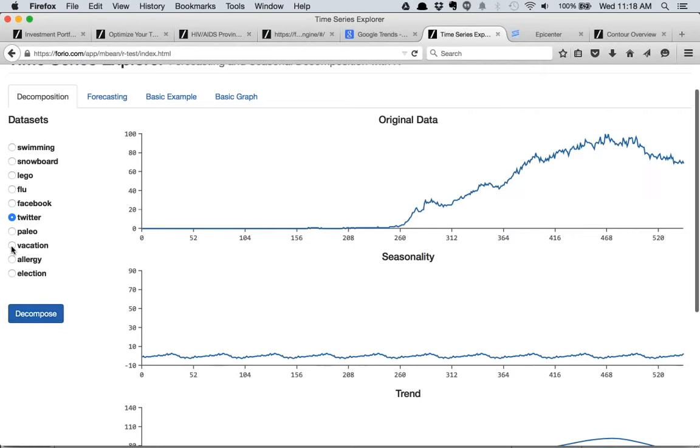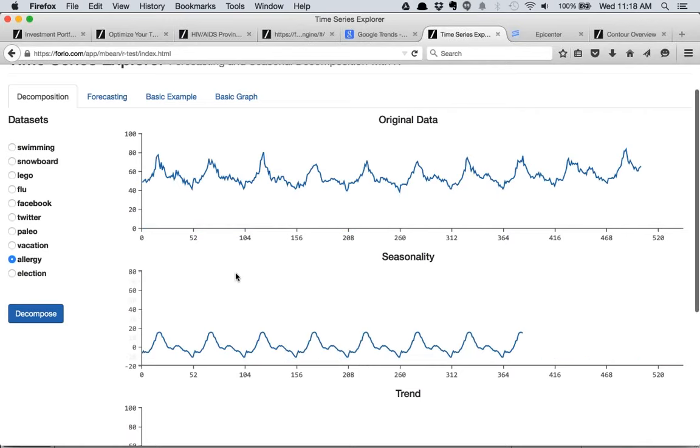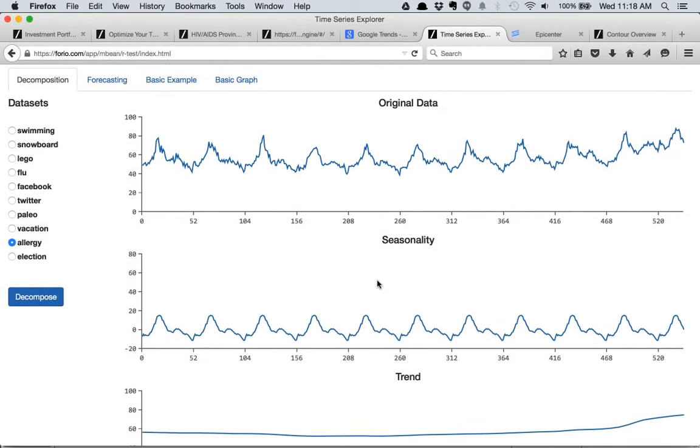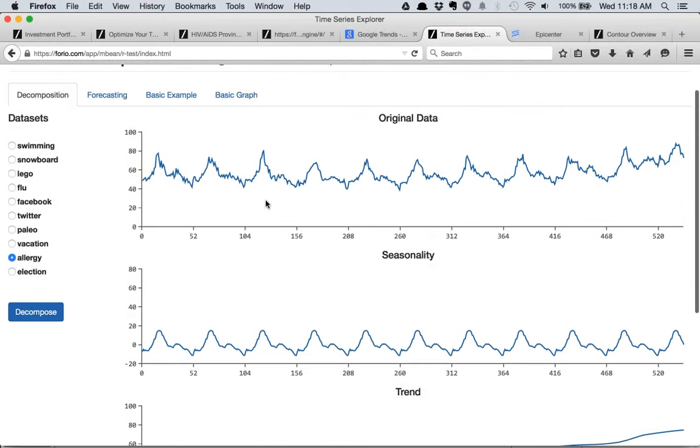There's a nice regular pattern here for allergies. I'm just going to skip around a little bit. What you can see here is that it's really seasonal, and it has kind of a couple peaks in it. There's a spring peak for allergies, and there's a fall peak for allergies, and then it drops off again, and it's trending kind of level over time. So this is a really good one for doing an ARIMA style analysis. All of these are actually reasonable for that, depending on how you set it up. But this is sort of a nice pattern here.